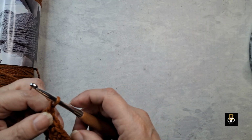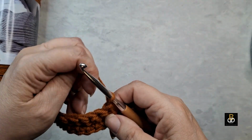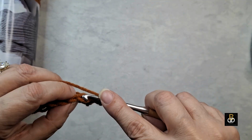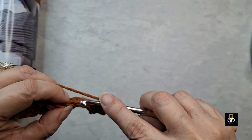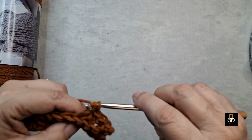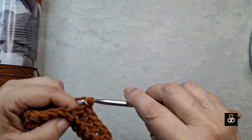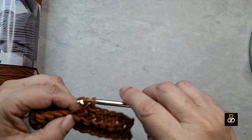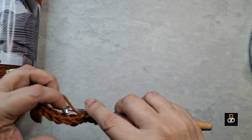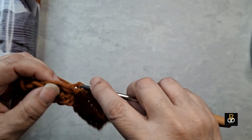Now we are going to chain one and turn, and here is the repeat row. You single crochet into the first stitch, you back loop single crochet until you get to the last stitch. You don't back loop single crochet into the last stitch, but you single crochet as you normally would into that last stitch, just like this.